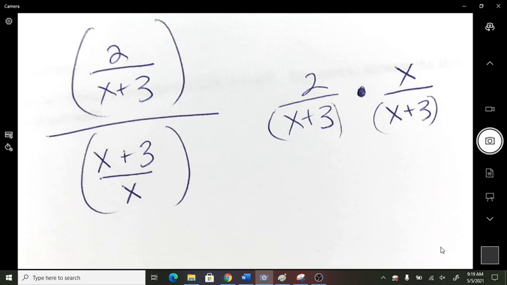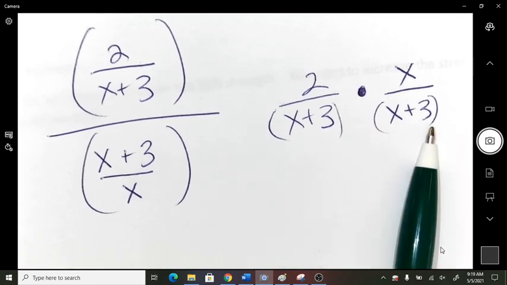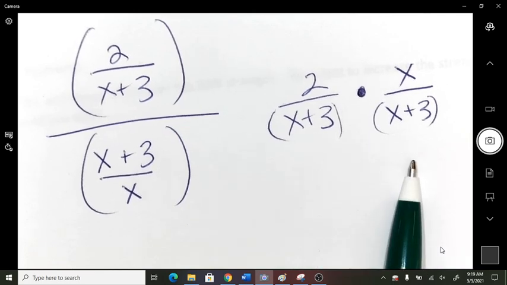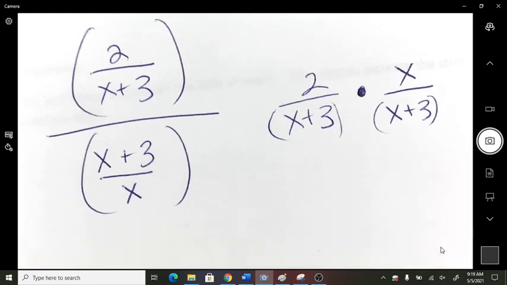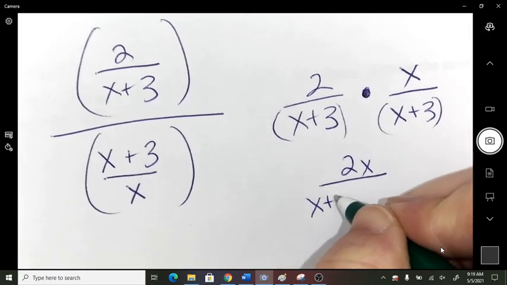And I'm going to test you to see if I can trick you here. Why do you think I would trick somebody on this question? What would be the thing that could be tricky? Well, people would see the x plus 3 and the x plus 3 and think I could cancel them, but you can't. Why can't you cancel them? They're both on the bottom. The only way you can cancel is if it's a top and a bottom. So nothing cancels.